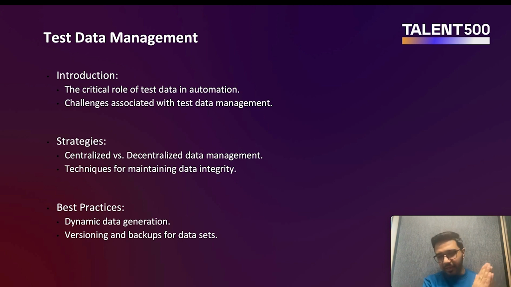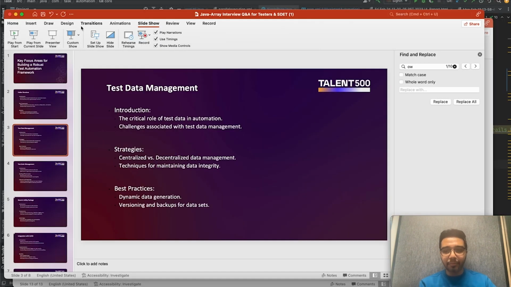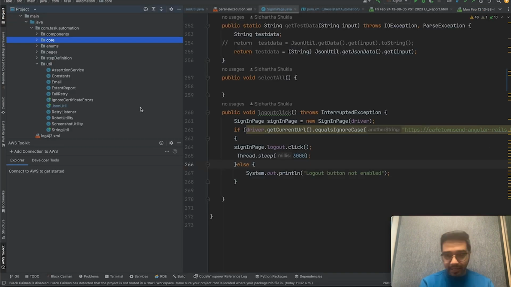Never opt for Excel or CSV. Those are difficult to manage, heavy, right? And it takes time to load it and download it. So very clumsy things, okay? Don't go into Excel. My personal advice, go for JSON, okay? So now what you should do, you should always try to create test data inside your resources. Okay, so just let me show you quickly how I have managed my test data.